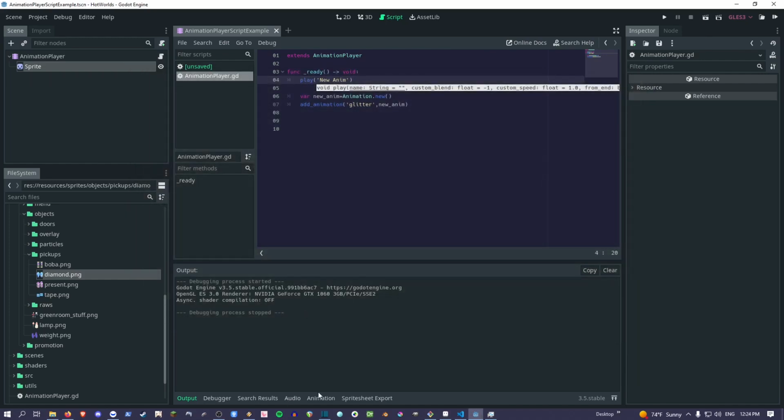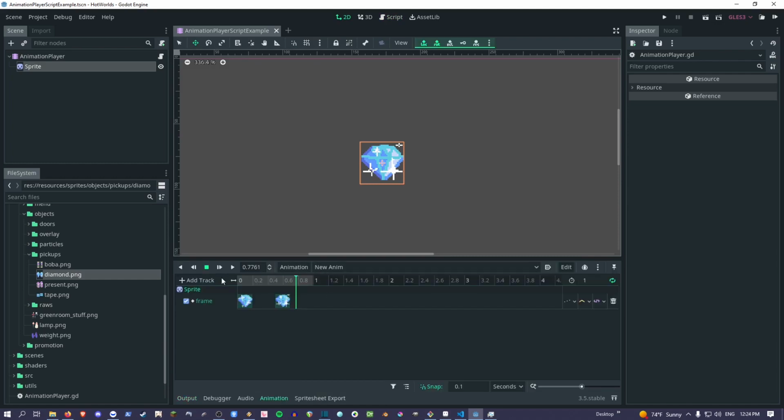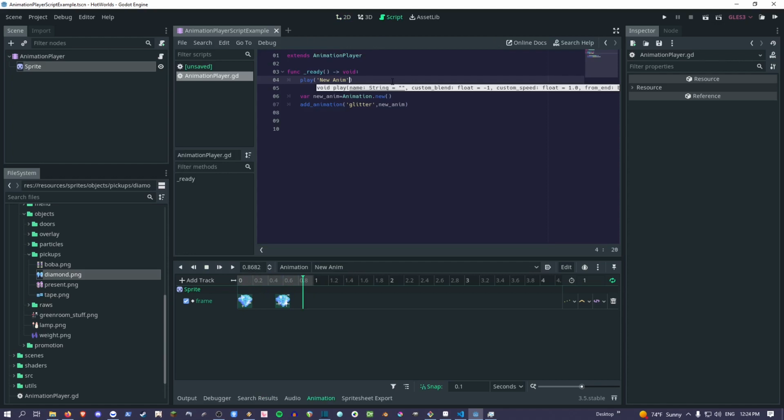Great. Just like when we do in the editor. Same exact thing. When you hit that and you hit play, then it glitters. Same thing with the script. And I'm sure you have to have used this. This is the only way to make it play at runtime, right? So you have to have used that to get things to play. But now you know. You can also just add a new one.